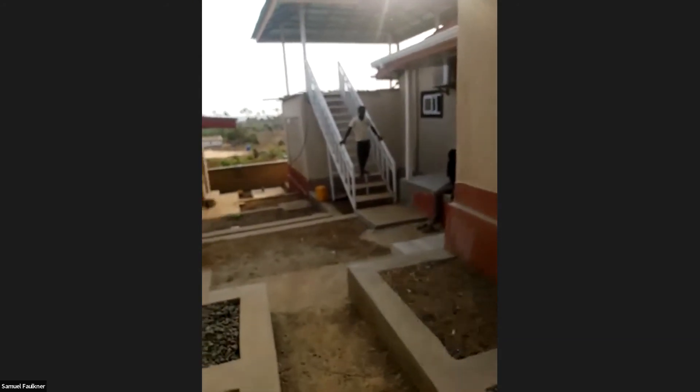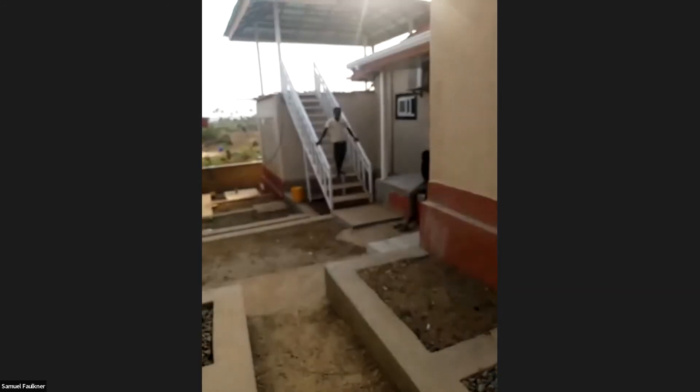Thank you everyone for attending. What's the cost of a three-bedroom like this one? This model house, fully furnished, we are putting it on sale for $285,000 USD. If anyone is paying cash, we are ready to sell it at $255,000. Without the furniture, it's somewhere around $180-something thousand USD.